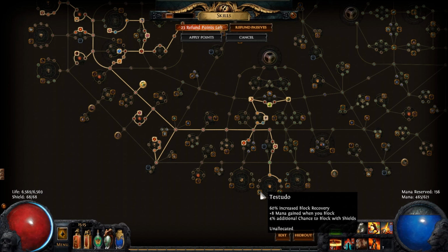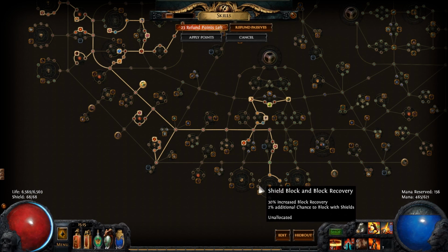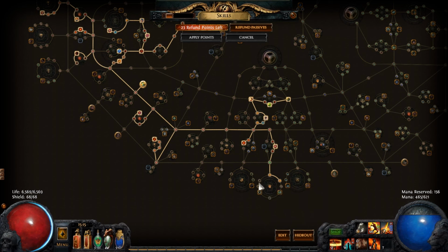It's all good. Right now, I think I'm barely capping on block. If you don't cap block, you definitely want to get these. If you do cap block, then don't get them. I mean, that's common sense.